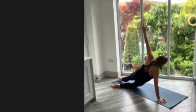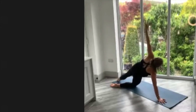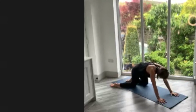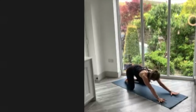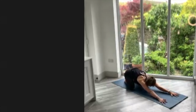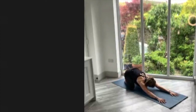Lower and lift. One more, lower and lift. Bring both hands down. Take both knees down, knees out wide, toes together. Stretch back into a child's pose. So push the hips back and try and pull the fingers forwards and then completely soften through the shoulders.